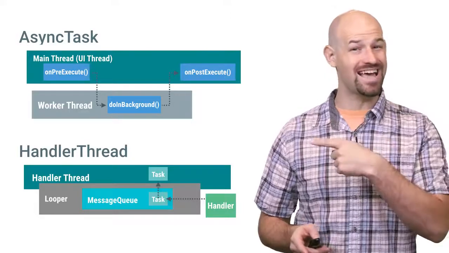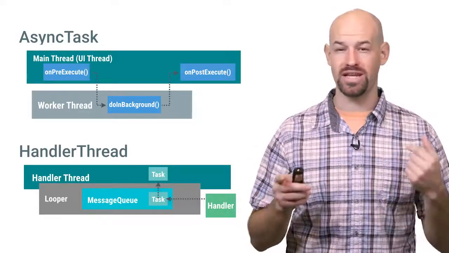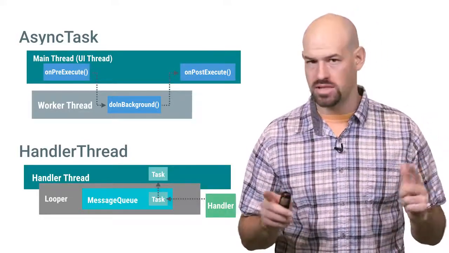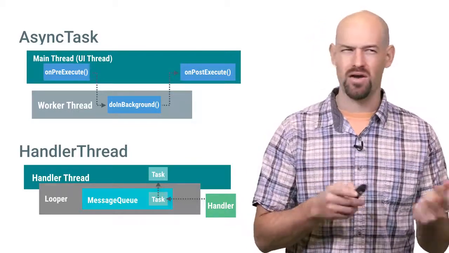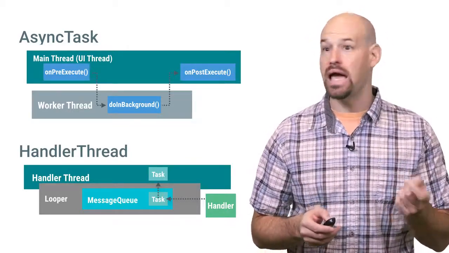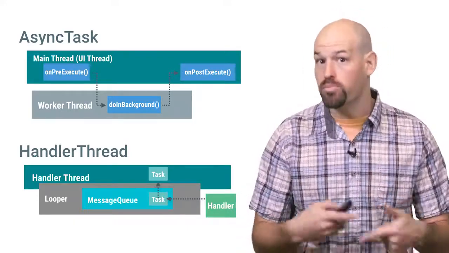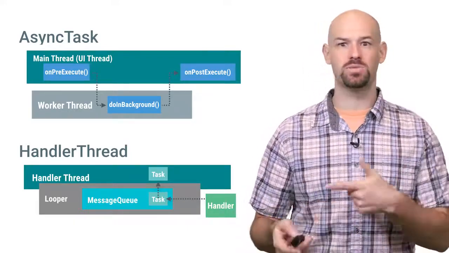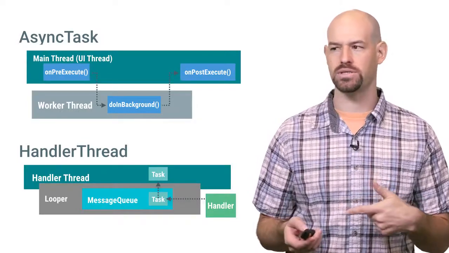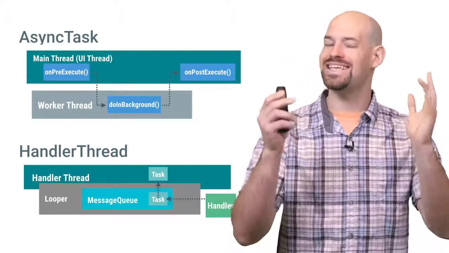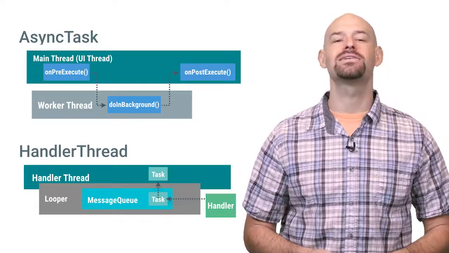For example, AsyncTask is useful when the work will result in a UI update, but doesn't really help you if your app's in the background and there's no UI to service. A handler thread might be better if the work is going to take a long time, but while you're not receiving intents, this thread is just sitting around taking up resources. But there's a third option that makes things a little easier for you: IntentServices.